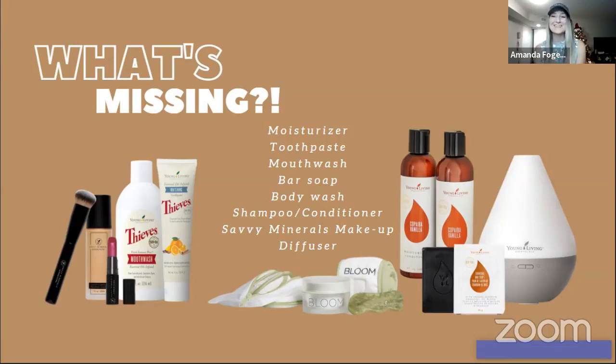Also don't forget your makeup — Young Living has the Savvy Minerals collection. Pack toothpaste and mouthwash — Young Living has those too — as well as shampoo and conditioner. One quick tip: don't pack your entire bar of soap. With the charcoal bar soap, just cut off a small square, put it in a Ziploc bag, and it will last you over a week. You don't have to worry about it getting wet in the hotel and having to repack it.